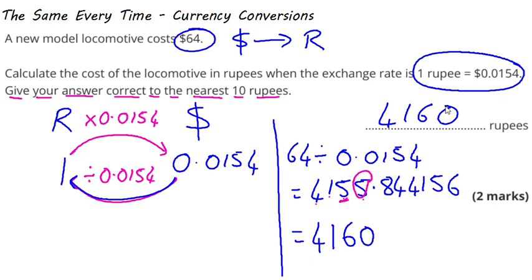So a little bit extra there at the end of that question. Maybe another way of looking at the rounding would be to say it's 4,155. 55 is somewhere between, to the nearest 10, 50 and 60. Well, we're halfway through, so that means we round up, so 4,160. So it's the same every time, apart from the numbers.